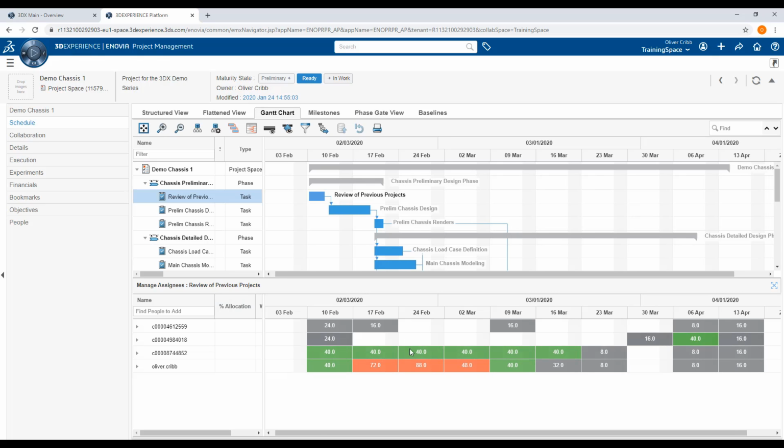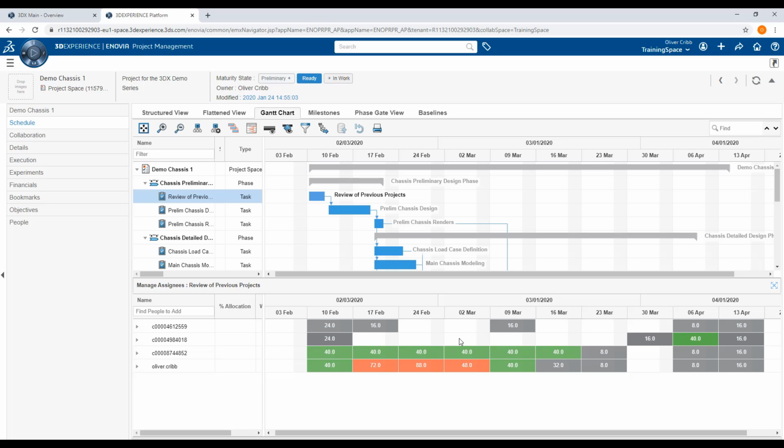The blank white cells indicate members that are idle, the grey cells indicate those that are underutilized, red is overutilized, and green is ideal. What can be seen here is that one member is severely overloaded for a period of 3 weeks, whilst others are either underutilized or idle entirely. To fix this issue, we may need to reallocate tasks from overloaded members to idle or underworked members, or delay tasks such that they are completed in later periods when resources become more available.